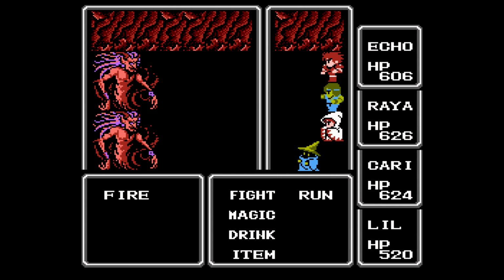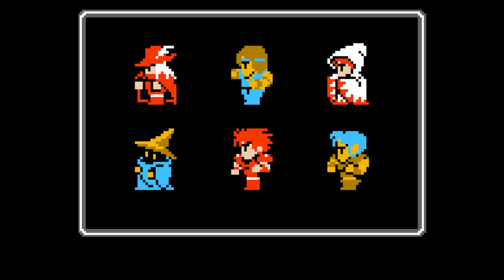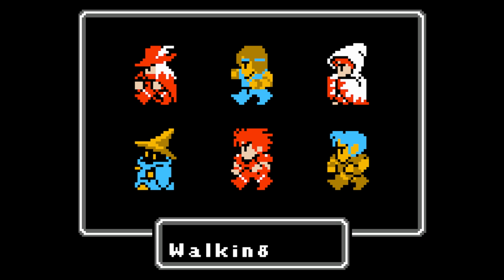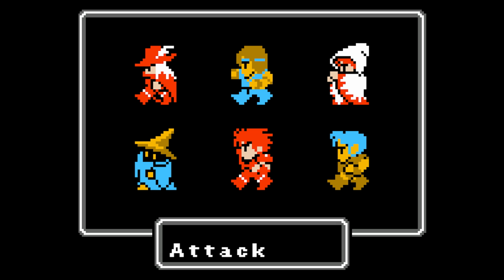And there are so few poses here, let's just go down the list. Each class has a neutral standing pose for when they are not actively doing anything. They also have a walking pose with their feet splayed out, which can be cycled with the standing pose to create a crude walking animation whenever the characters need to step forward or backward. They also have an attack pose, which cycles with the walking pose when the character raises and swings their weapon.